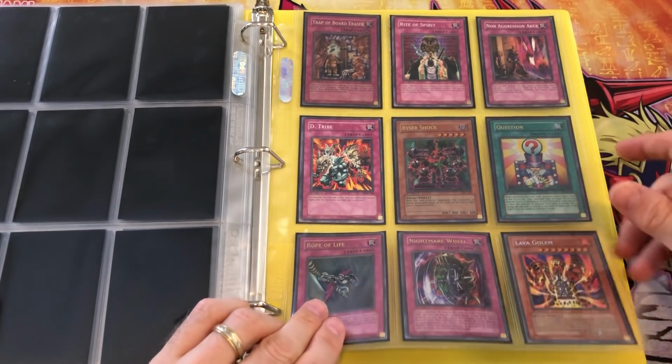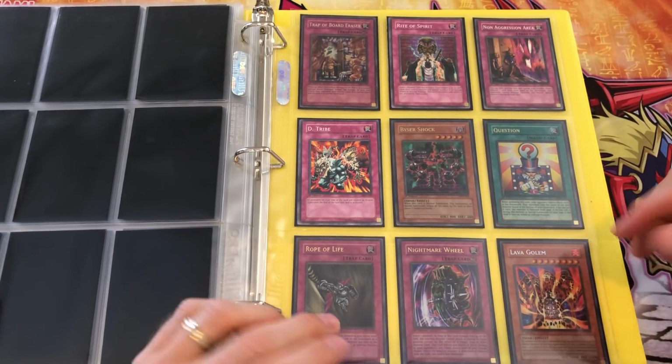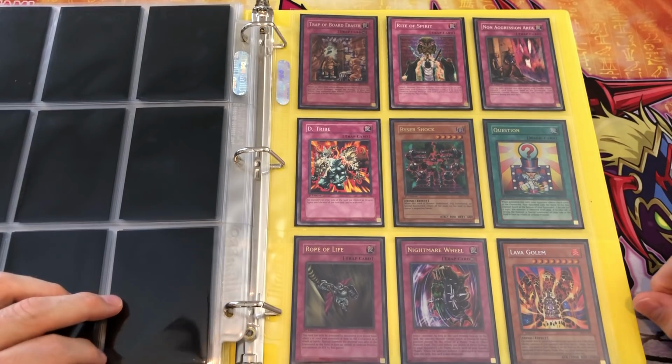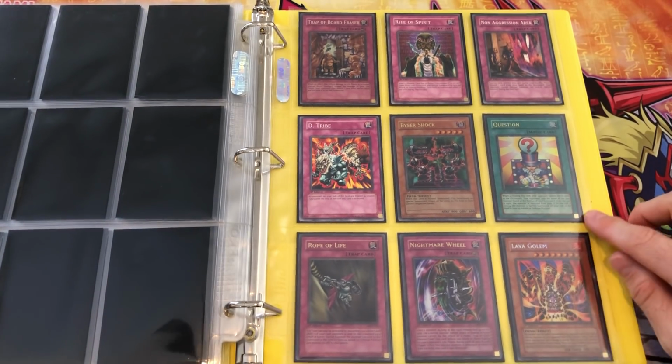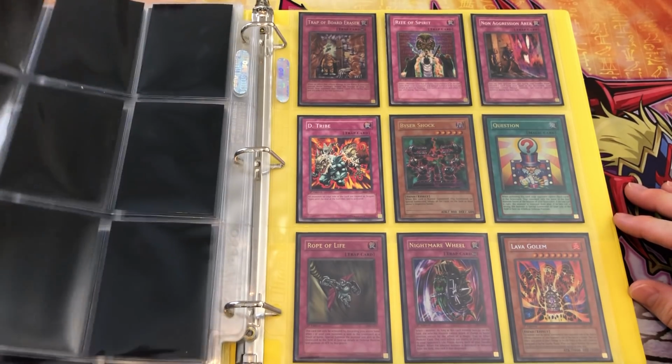And then Lava Golem really only saw play in burn decks, but it was very good for those, but it wasn't a staple, especially for beatdown, because you special summon Lava Golem to your opponent's side of the field, and then you're not allowed to summon anything the turn that you use him. So you can't even summon your own monster.